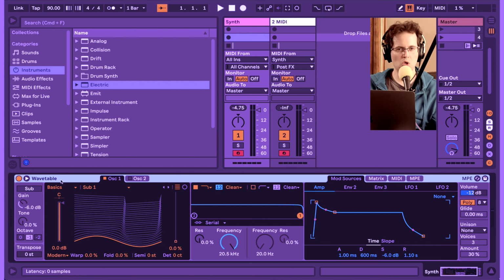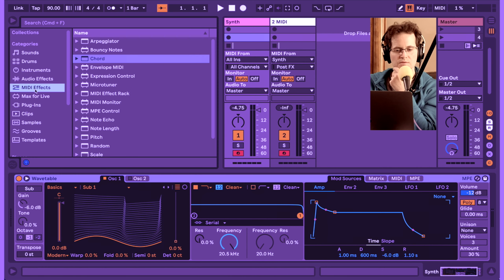So we've got Wavetable open. You can have anything open you want. I'm just going to have a sine wave. So if you want it to sound similar to me when you follow along, just make sure the oscillator type, the wavetable or the wave type, is sine wave, or do whatever you want. This is not the part we're concerned with. We're concerned with just MIDI notes right now.